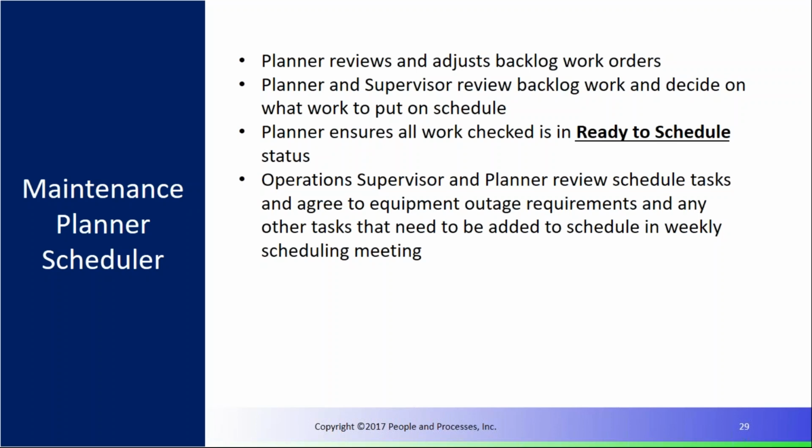And then we've got stuff on the schedule that the parts haven't even shown up for yet, so we can't get the work done, and the schedule's always in a state of flux. We don't want to do that. We should only be pulling down things that are ready to schedule. The parts are here. We're only waiting on the resource physically to do the work and the line or equipment availability to make that happen. Everything else is ready. The job plan's done. The parts are here. We're ready.